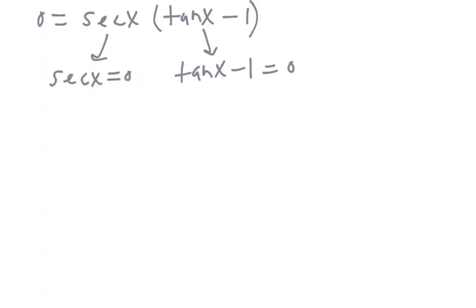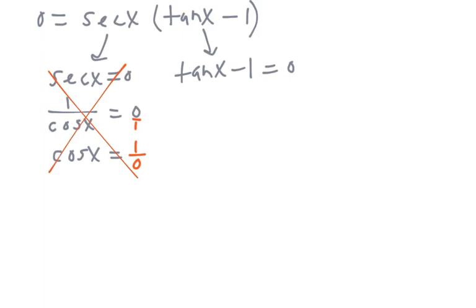We're thinking of our unit circle here, but we don't normally remember stuff in terms of secant. We're usually only familiar with sine, cosine, and tangent. So we could flip this to 1 over cosine x equals 0. And then if we flip that to just cosine x, then 0 is kind of like over some other number, so if we flipped it, that would be a 1 over 0, and that's undefined. And cosine's not undefined anywhere on the unit circle. So basically this just means that there's no solution from this little section here. We don't have to worry about that. Let's hope that that's not the case over here.